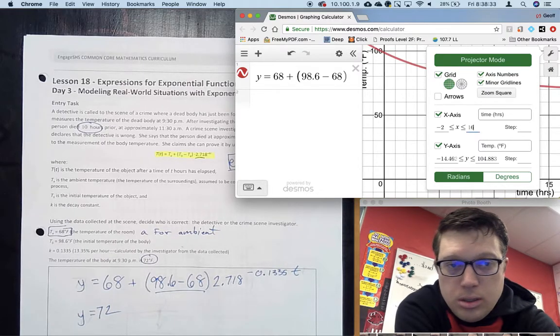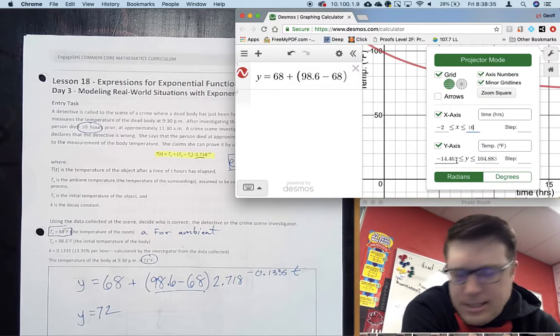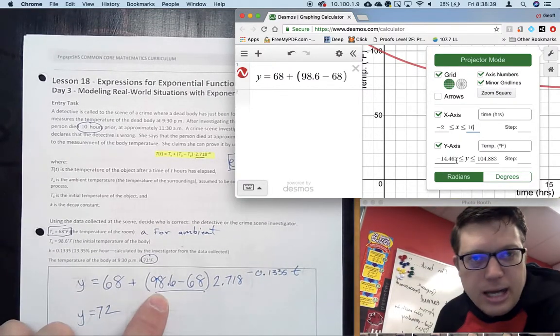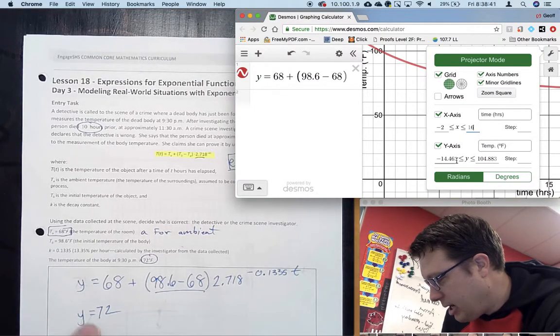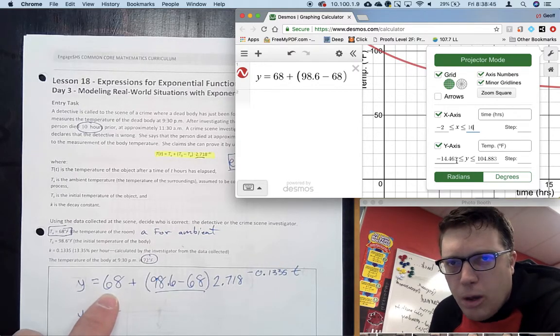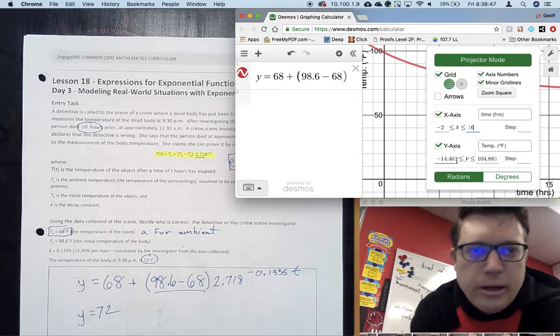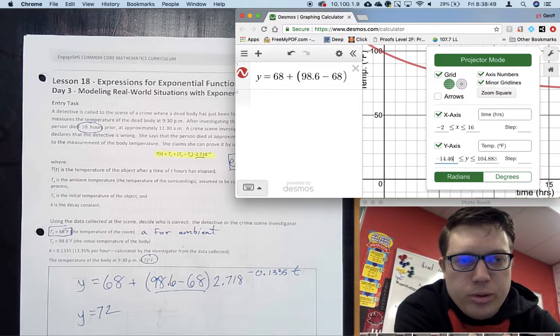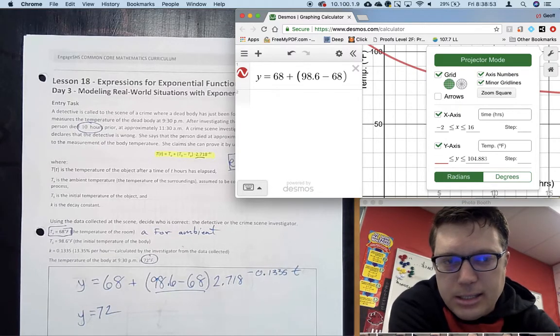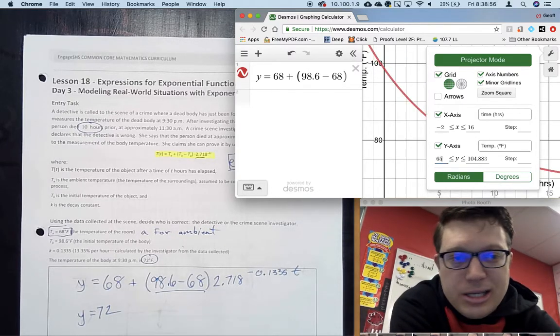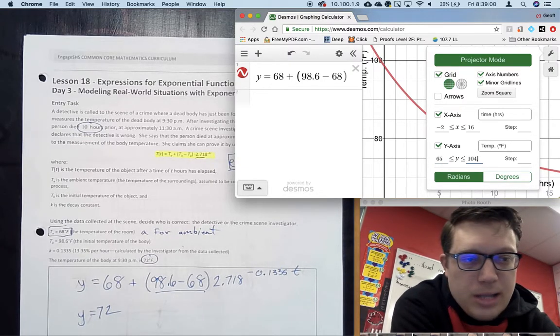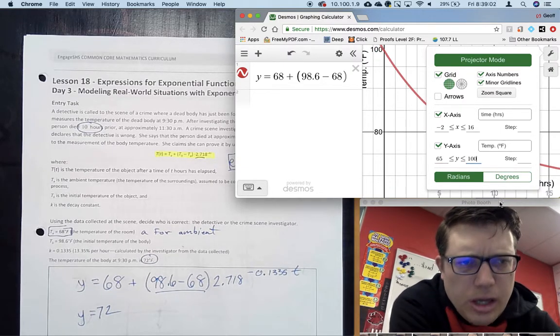The y-axis: I have the body temperature max height at 98.6 degrees and 68 is the temperature of the room. The body can't cool below that - that would be a refrigerator. I don't need to see the x-axis, so my y-interval starts at like 65 degrees and goes up to 100 degrees.